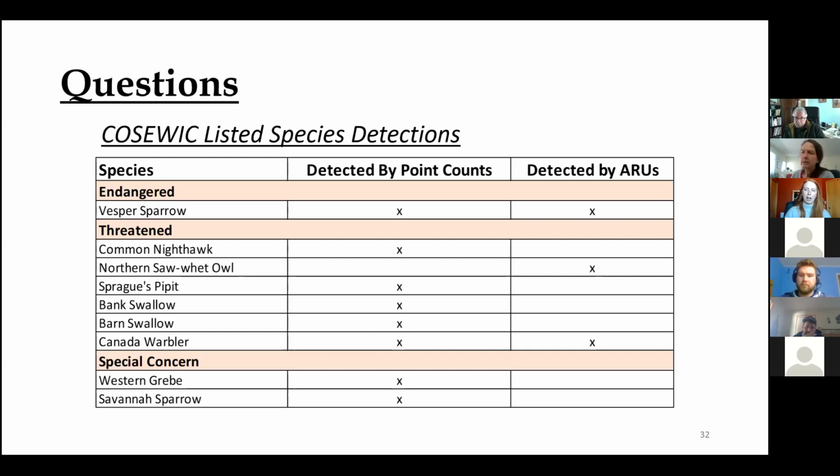I don't have the answer to that. You got me, Chris. Do you remember in your habitat mapping if you had a certain proportion of wetlands in some of the areas? When I was looking at the Google Earth imagery, I wasn't looking for them, so I didn't pick them up as much. I know at least one of my sites had a couple of wetlands around some of the point count and ARU locations. There are obviously wetlands along the North Saskatchewan River, but as for the nighttime count information, that isn't something they do right now.